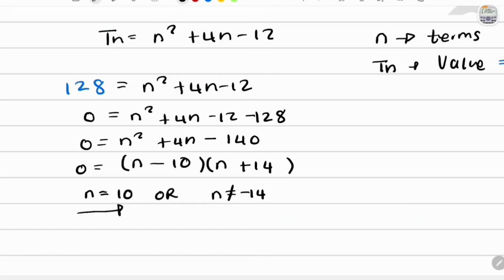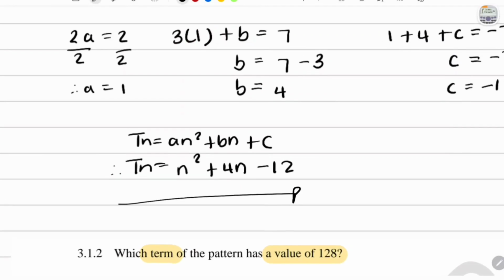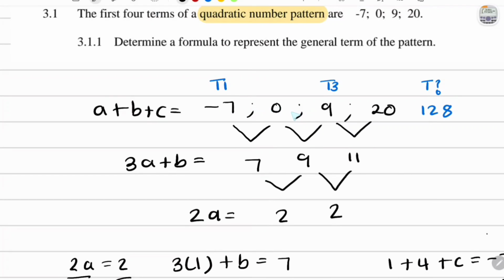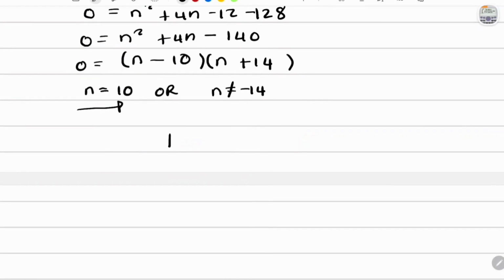the term numbers cannot be negative. Remember, the term numbers are speaking about positions, like the first term, the second term and the third term. You cannot have the negative 14th term because terms don't move backwards, they only move forward. They work like days, okay? So you can have day 1, day 2, day 3. You cannot have day negative 14. We're not time traveling, so it's not going to work like that.